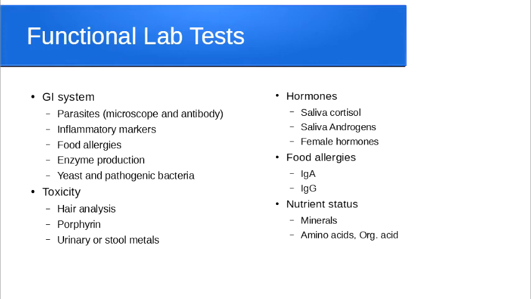The skin prick test that the MDs do is good for testing IgE allergic responses, but there are many delayed food allergy responses that it's not going to pick up on. That's why we have blood tests for IgG antibodies, because those are going to be the delayed food allergy responses. There are other ways to test for nutritional status, minerals. Usually I use hair analysis for that.